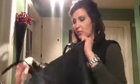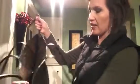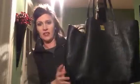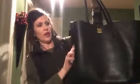And then this is a nice touch, it does have a little D-ring on this side. That comes in super helpful because I have that little clip on my keys. And then it has these side ties, so if I wanted to bring the bag in when I'm carrying it, now you can only do this if you're carrying it with the black side showing, but you could tie this in and cinch in your sides if you want. Okay, so it's going to change the look a little bit. I didn't tie it that tight, but you kind of get the idea.